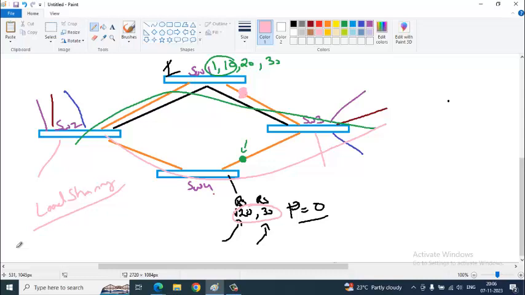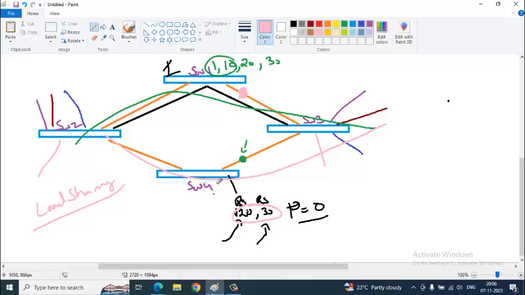So Per VLAN Spanning Tree is very good because you can do load sharing. By changing the priority, we can do load sharing. So this is the advantage of Per VLAN Spanning Tree.